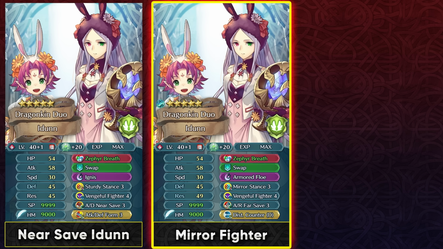So that is going to be an option with Vengeful Fighter 4 and the new Armored Flow skill. Even though Idunn doesn't really have -1 special cooldown, Armored Flow is mainly going to be if someone is coming out of the gate with like a pre-charged special, which does happen quite a lot. So there it is going to be getting activated, and it is going to be giving you the damage reduction.